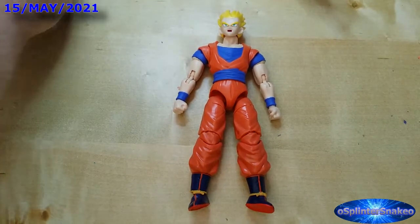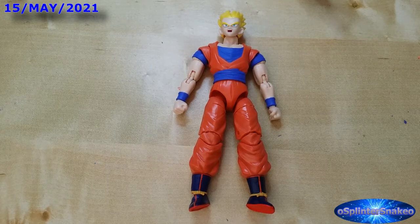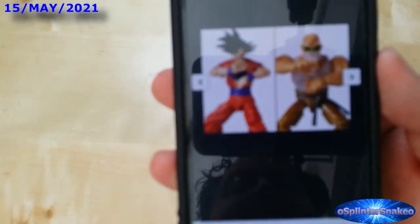I'm definitely not great at this, but hopefully I've shown you guys some things that can be done to these figures to improve them, because I don't think Bandai are ever going to do anything more. I know they are still putting some out there. Last thing I saw was a 2-pack of Goku and, I'm sure it was Master Roshi. Yeah, they're doing a 2-pack of Goku and Master Roshi.